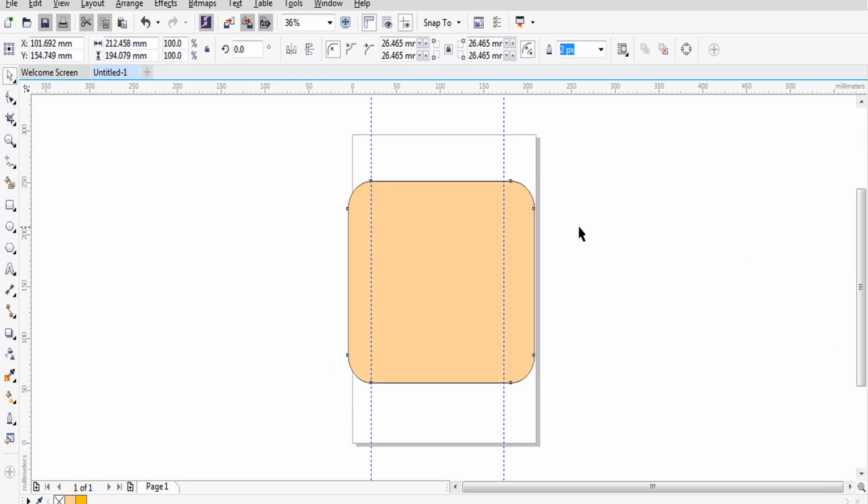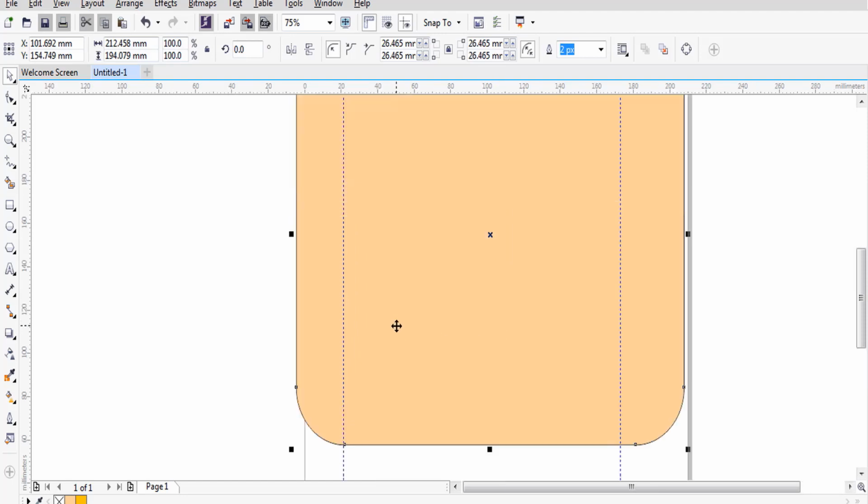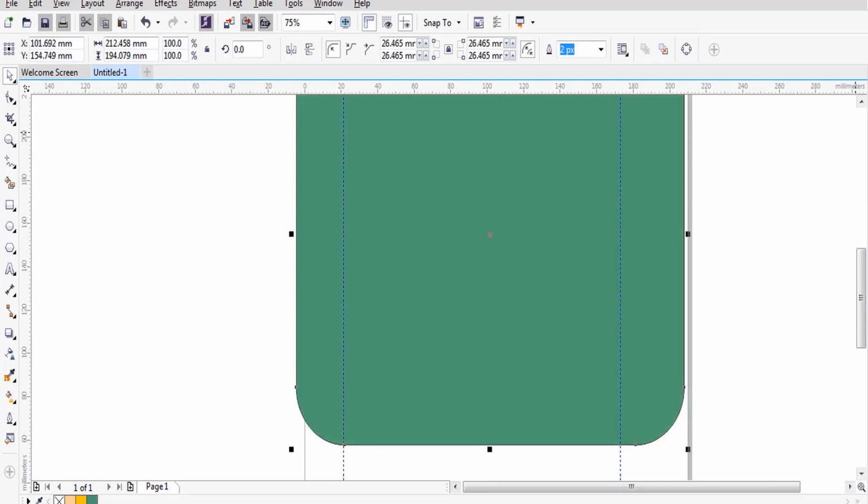Now first you select the object and suppose I want to change the fill color. Now this inside color is called the fill color and this outside very thin line is called the stroke or outline color. Now if I want to fill it, I will just left click, and if I want to change the stroke color, I will just right click. So to fill with some other color, you have to left click, and if you want to change the color of the stroke or the outline, then you need to only right click.